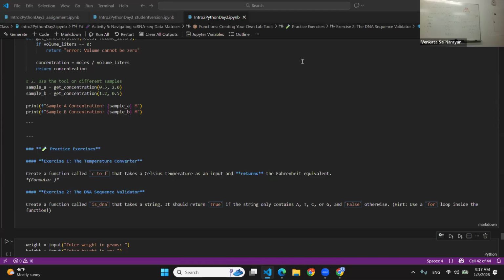So if you remember, this input always makes it a string. You have to make it an integer for you to do all these multiplications and additions. So you just type Celsius equals int of Celsius.